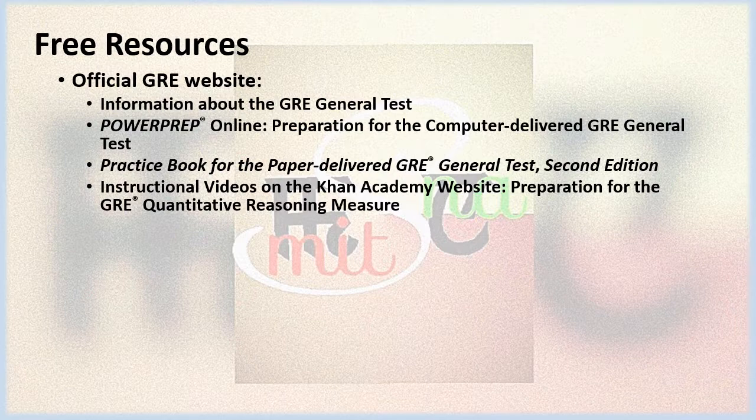When you visit the official GRE website, you will get the following resources: information about the GRE General test, the Power Prep online, preparation for the computer delivered GRE General test. You can even get a practice book for the paper delivered GRE General test, second edition, which you can get for free on the website.